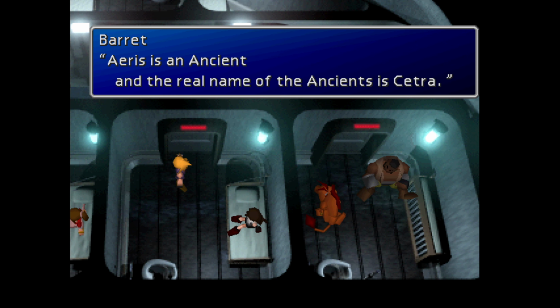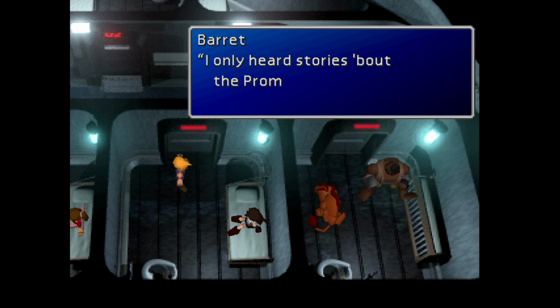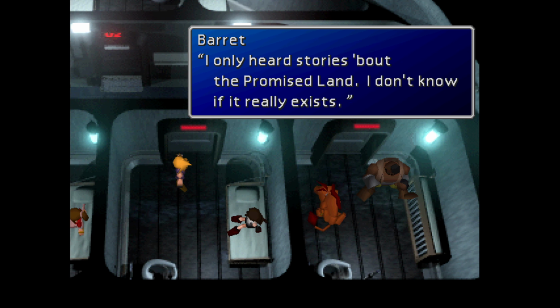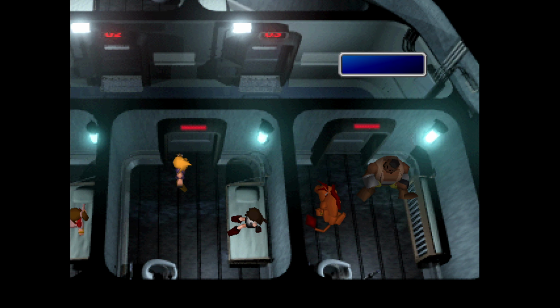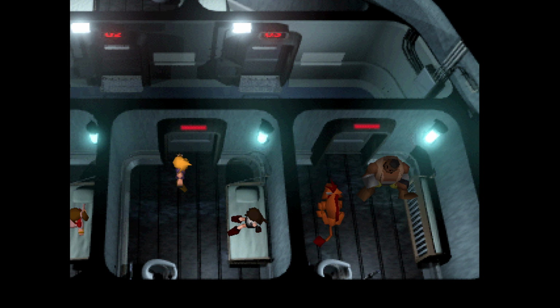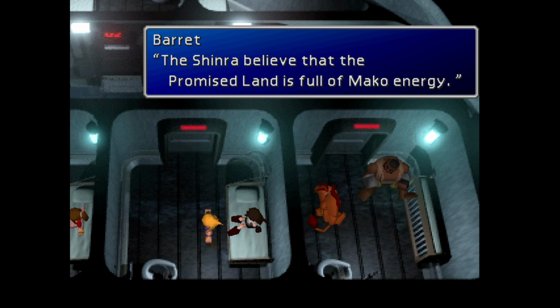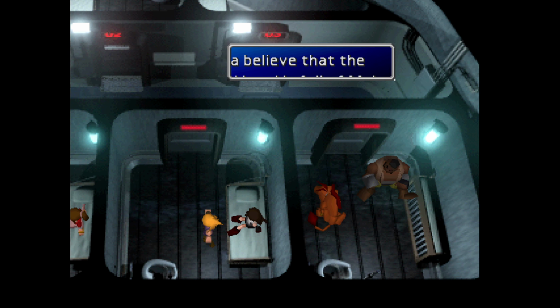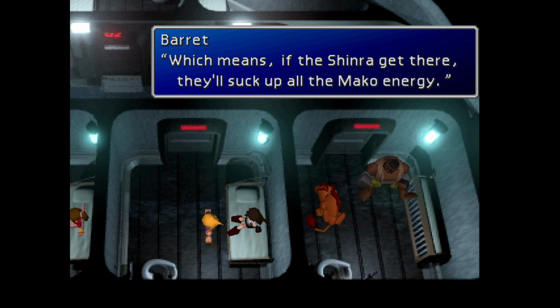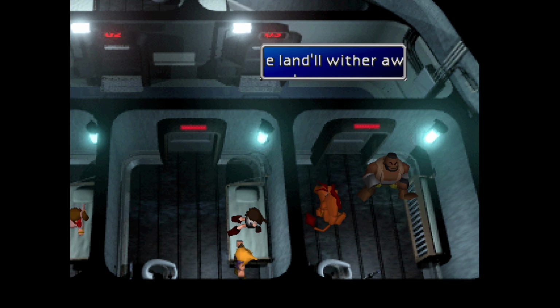Aeris is the real name of the ancients. The ancients know where the promised land is, and Shinra is searching for that promised land. I only heard stories about the promised land. I don't know if it really exists. I mean, neither do I. Only Aeris knows. Is that right? The Shinra believe that the promised land is full of Mako energy, which means if the Shinra get there, they'll suck up all the Mako energy, and the land will wither away. The planet's going to get weaker.